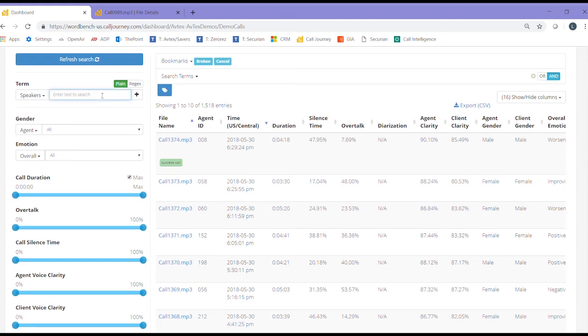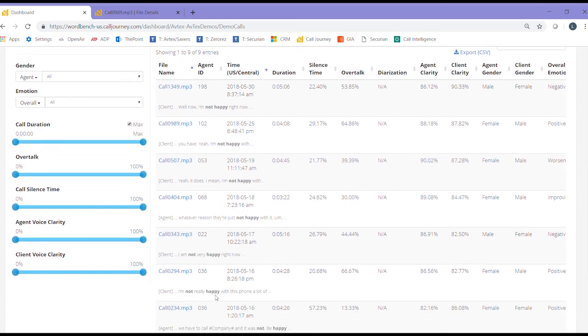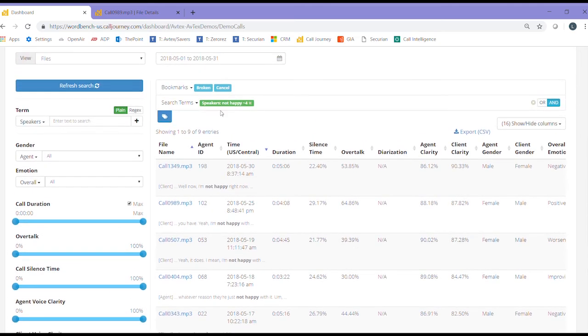So one of the most common ways is just to, like I said, search by keyword or phrase. So that's what I'll do. If I was really interested in seeing all of the calls where "not happy" was being said, I can add this for 4, because that means I want these words to occur within 4 words of each other. So if I add that on as a filter, we see, okay, not happy, not happy. At the bottom, we see not very happy, not really happy. Those are all different variations of this phrase at the top of just not happy.